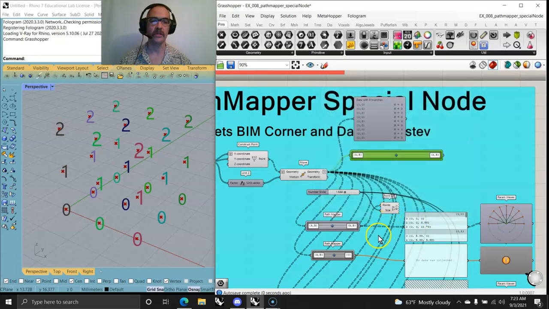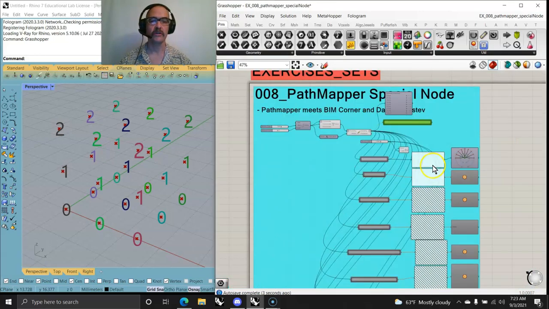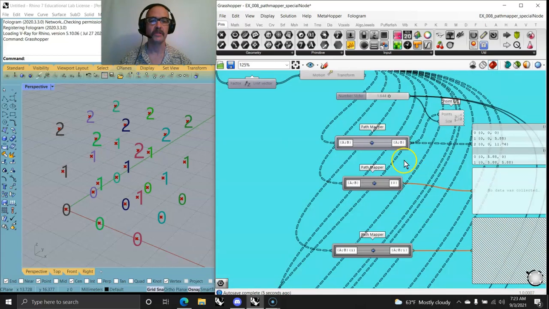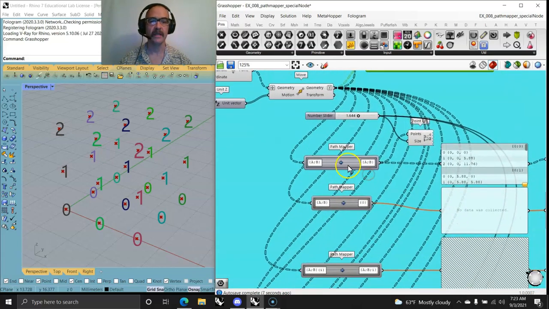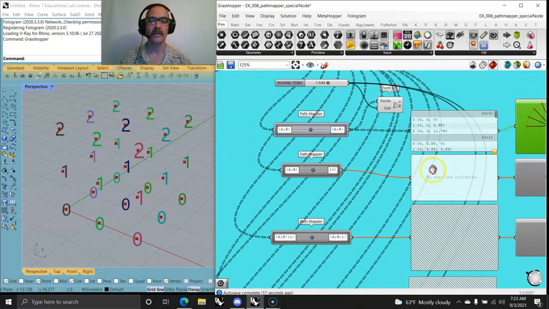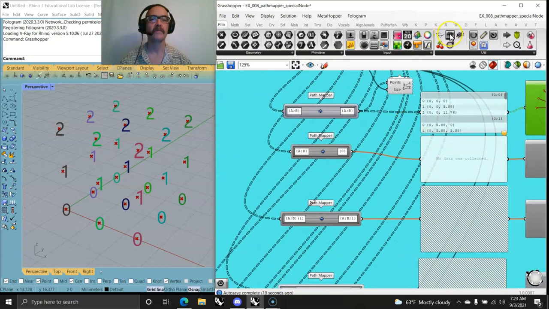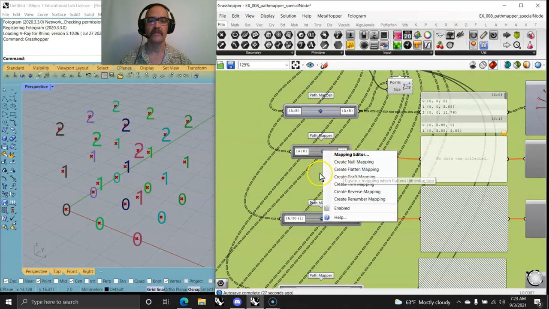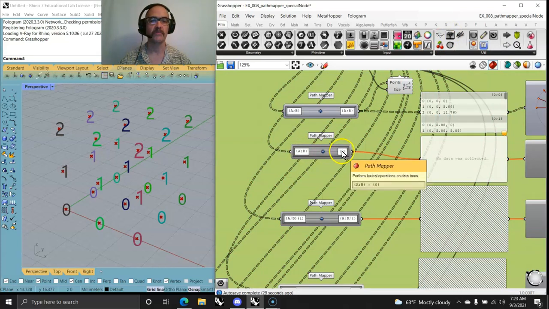There are some great videos online, and I have some visualization here as I go through. I'll open up each one separately and you'll see what happens. This one's doing nothing and showing you the exact data coming out as a tree system in a panel tool, and also how it's represented as a tree. If you double click, you can see what's coming out as a param viewer. Then there are defaults that will flatten, and the PathMapper here, which I could rename, is the flatten tool, which takes everything on the list and just numbers it at 0.